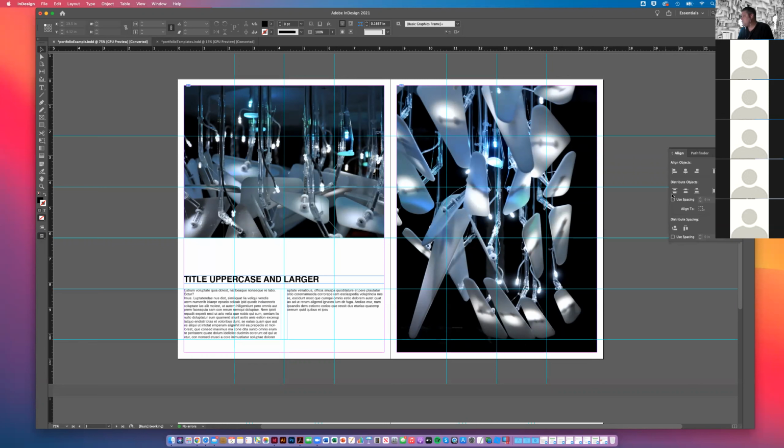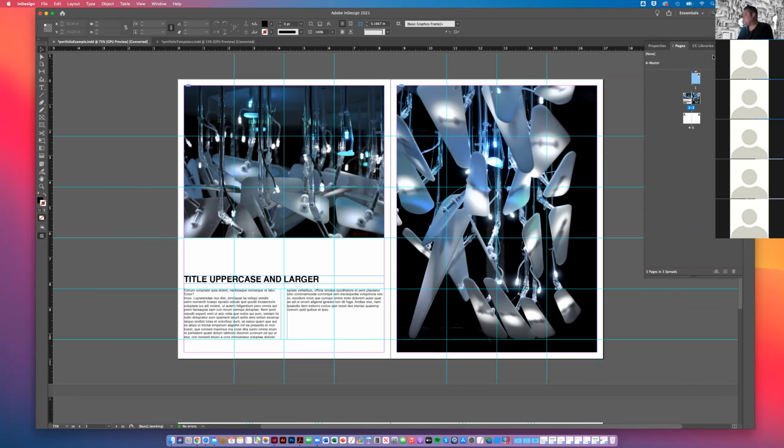There's lots of things like we can align things along their left edges, or evenly distribute the centers. If you have a bunch of pictures and we just want to space them out evenly, etc. So a lot of these tools you'll find also in Illustrator. There's a couple that you won't find in Illustrator. One is this pages box. This is really handy because InDesign is made to make books. That's what it does. Publications, multi-page publications.